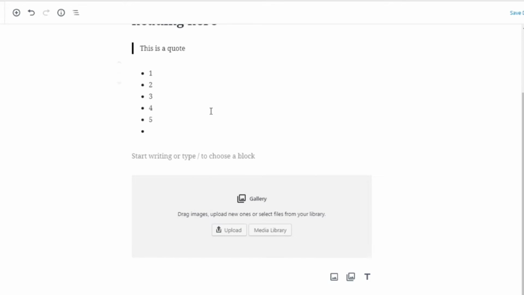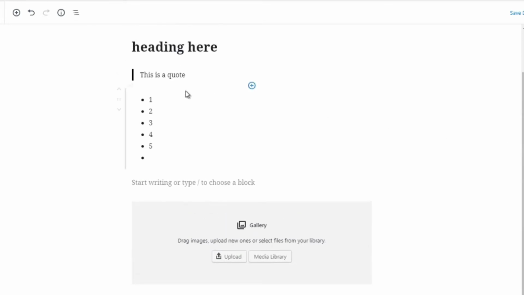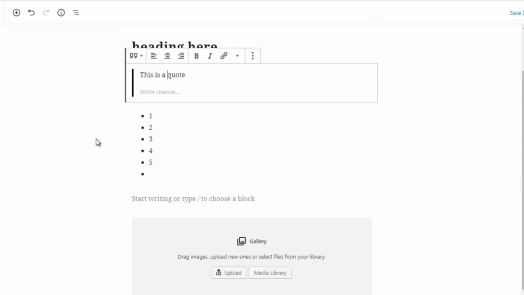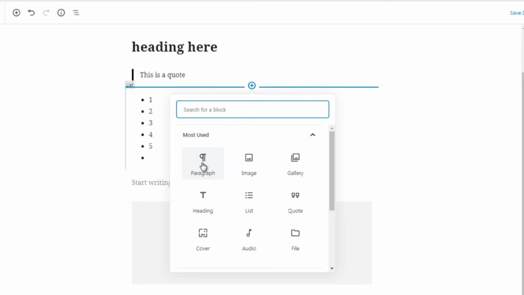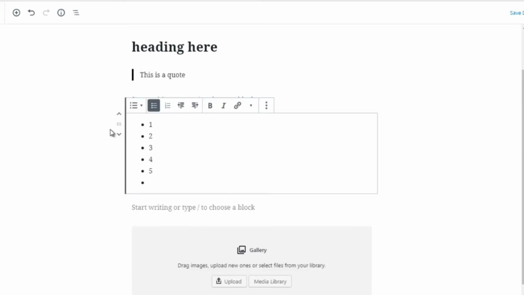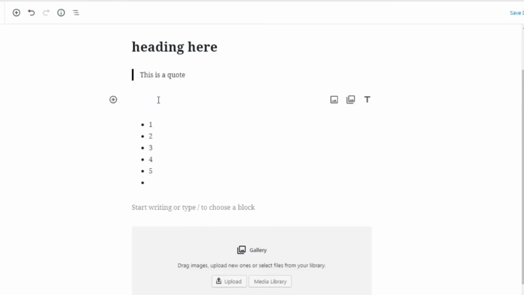You can also edit as HTML. So for those of you who are more advanced and you don't really like how things are laid out here, let's say I want to go to the quote section, or maybe let's do a paragraph. So I'm going to add a paragraph up here. This is a paragraph.